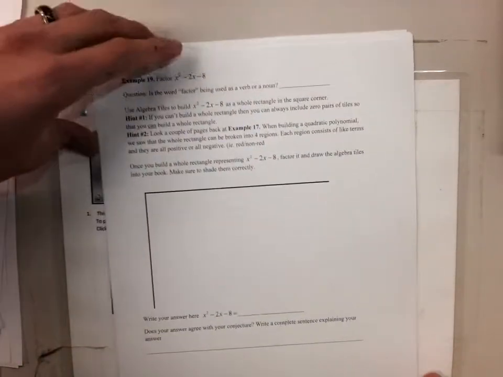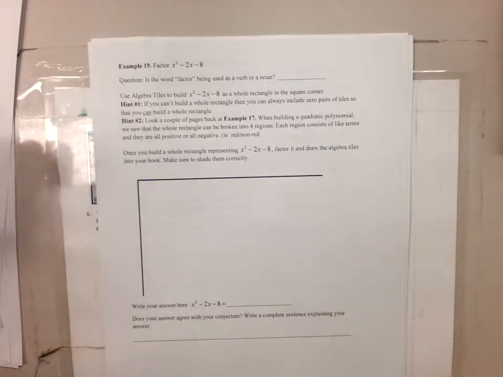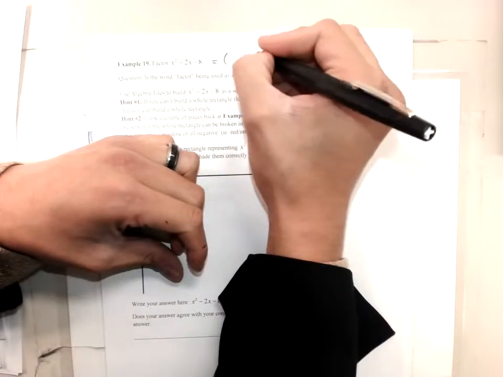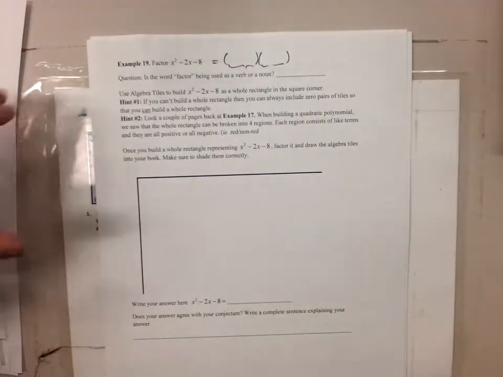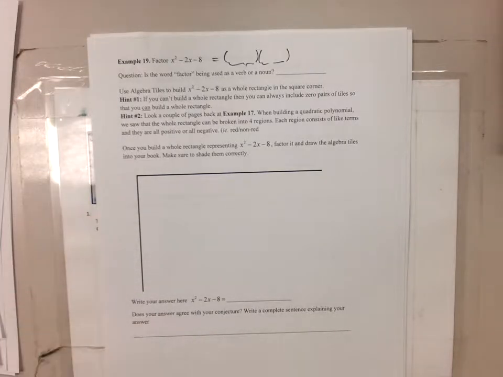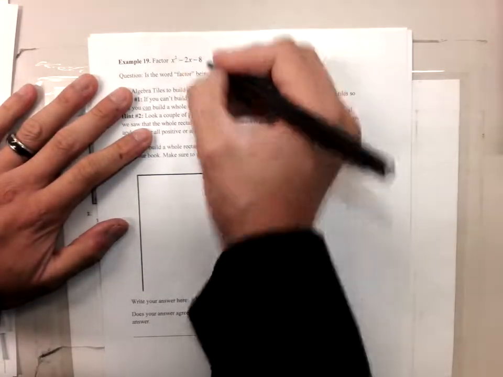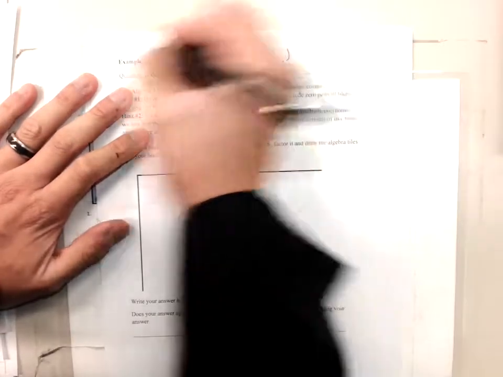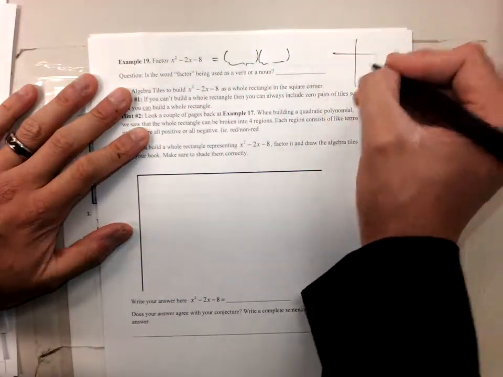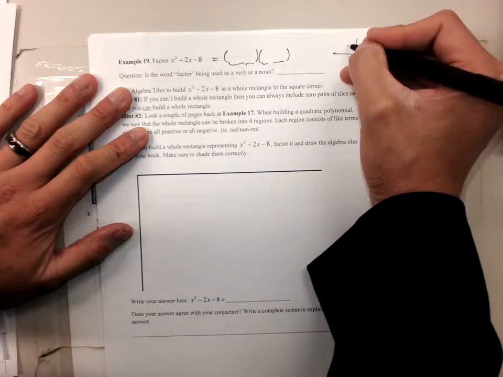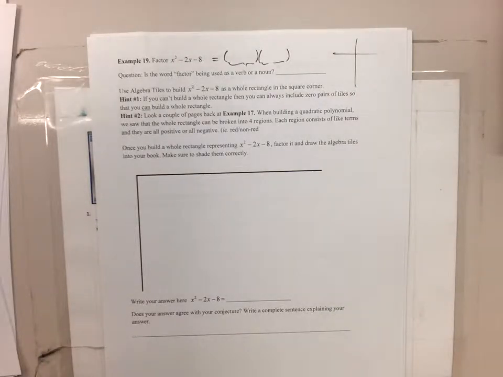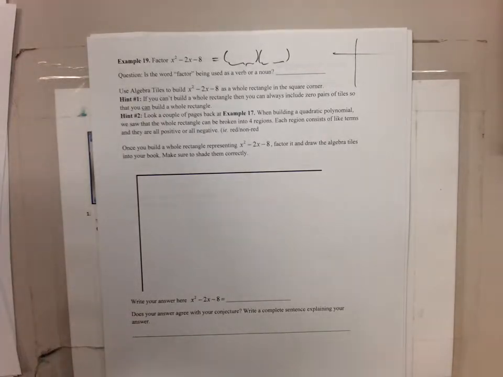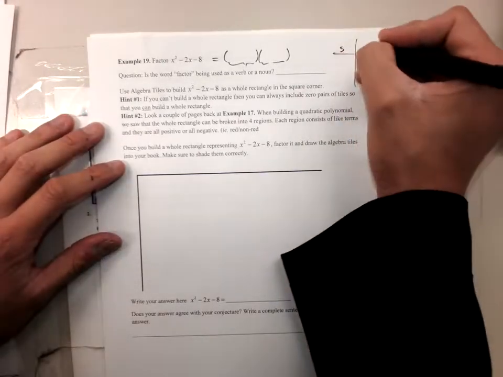On page number 25, we're going to factor this guy, okay? So we're going to factor, which means we want to figure out what 2 things multiply to make this trinomial here. And so what would I do? Well, let's build it out here. So what are factors? Well, before we build it, let's try and factor it out using the other method that we just talked about. We'll make a list of these here. So what do we have? So what are the things that we know that multiply to 8, or actually negative 8, right? We have our S and our T over here.